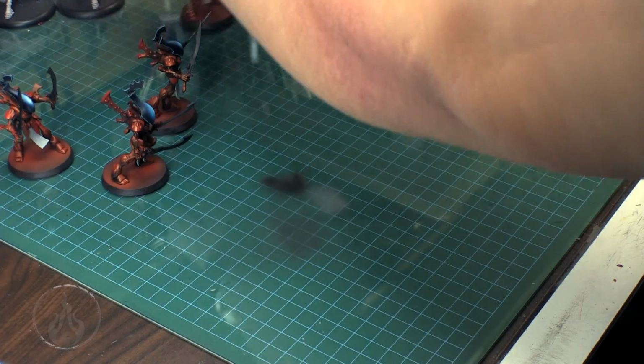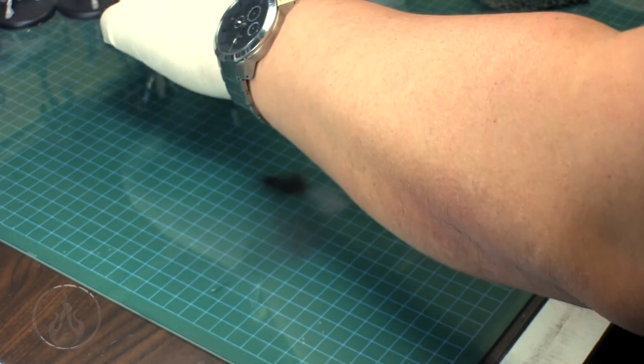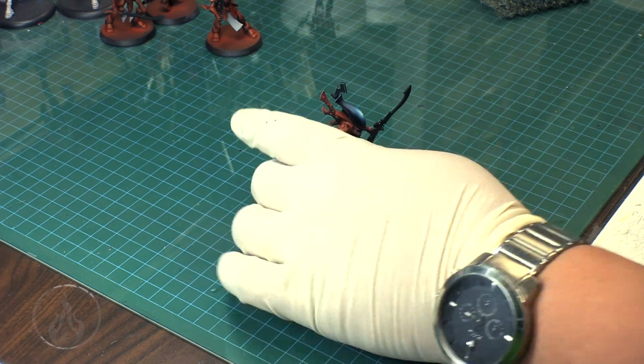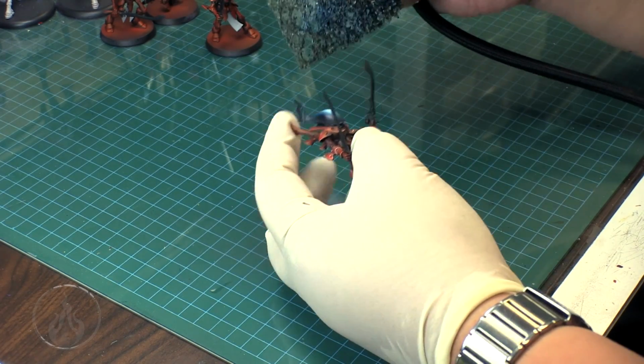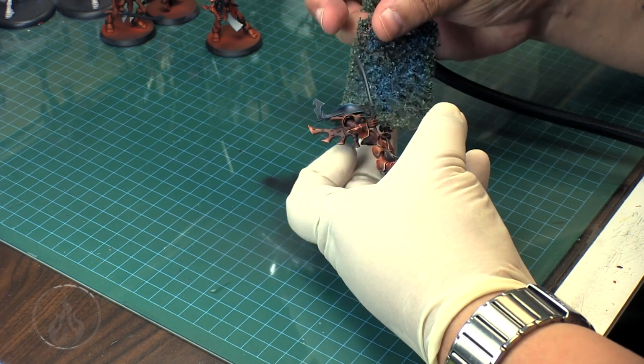Let's grab a Wraith Guard. Let's move these guys over. So for overspray, watch out for that ever-present overspray. Let's grab this guy first, I suppose. We'll use this, and we are pretty much going to spray, I think, the entirety of the blade, or the majority of it, anyway.